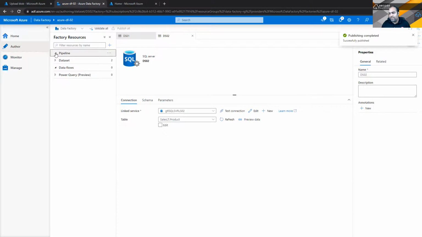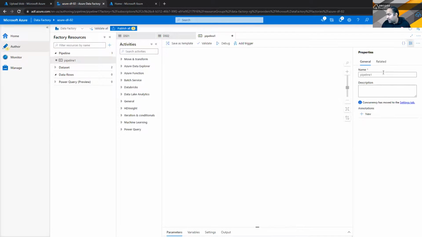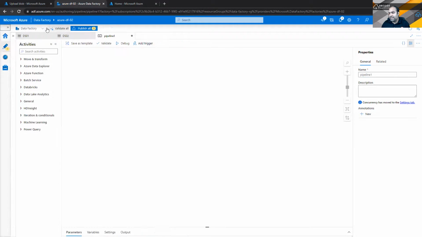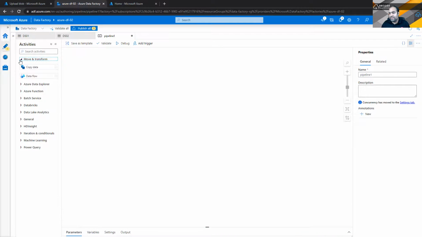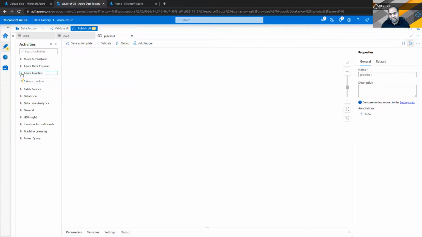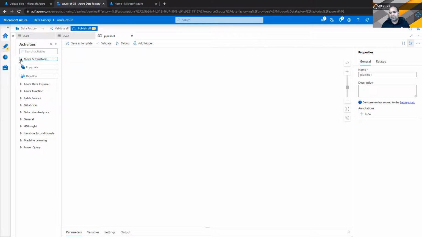Now let's see what I'm doing next. I'm creating a pipeline here. So let me create a new pipeline. And I want to call it, let's say, my pipeline 01 or 1, whatever you want to name it. Now I would like to design it. So let's take an example here. This is my pipeline. And these are the list of activities which you can add: transformation activities, data explorer, Azure functions, batch service, Azure Databricks, data lake analytics, HDInsight clusters, Hive query, BigQuery, iterations, switch case, loops, if else. You can do all these things from there.